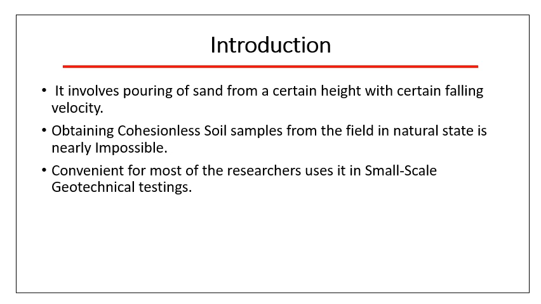So the first thing that comes to mind is what exactly the sand pluviation technique is and how it works. It's basically a simple process but quite a significant one. It involves the pouring of sand from a certain height and a certain falling velocity. Let's keep these two things in mind, certain height and certain velocity.